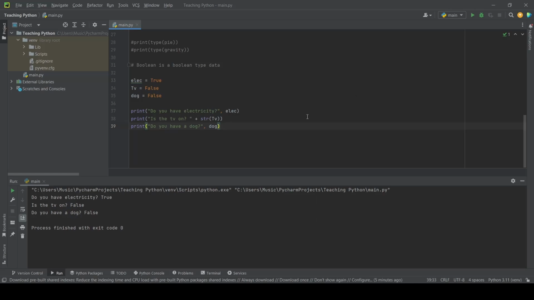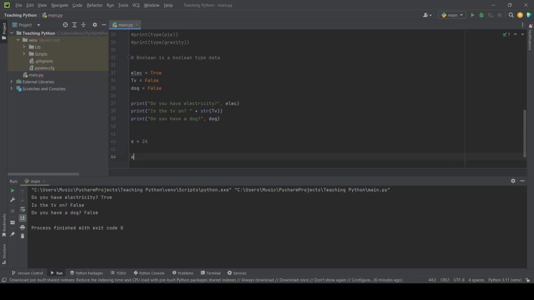With typecasting, you can also change it using X. So we can use an int and turn it into a float.